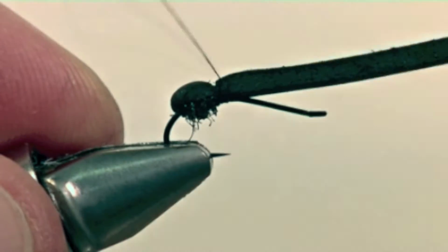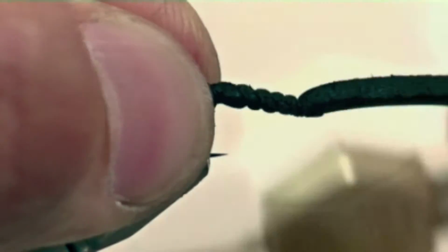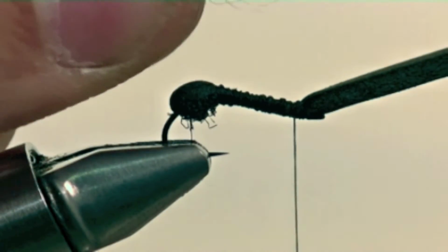And once everything is nice and secure, pull back the foam and then wrap your thread all the way to the eye of the hook. Once you're there, pull down the foam, secure it down right behind the eye with a quick pinch and a tug with the thread, and then take your thread and wrap it all the way back to the first body and then back forward to the eye again, completely securing this portion of the foam as firmly as we can to the hook.